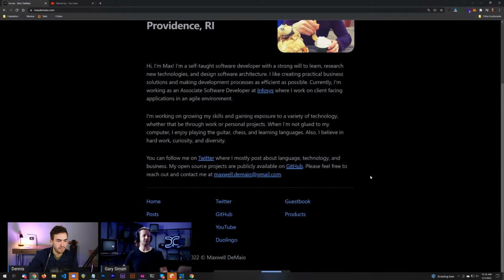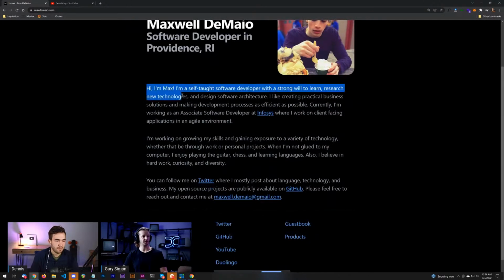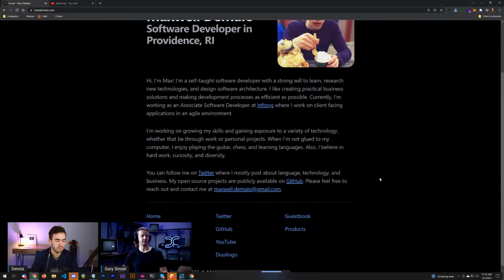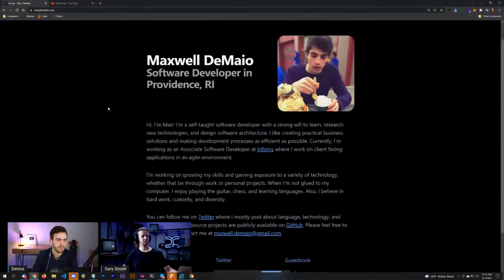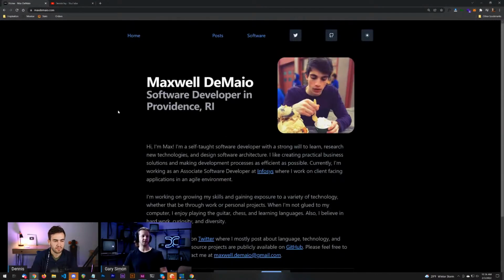Outside of that is obviously extremely simple. There's not necessarily anything wrong with that. I think the type is pretty good. I like the type. What is that? That is System UI. And it looks pretty solid for what it is. There's not too much happening wrong in terms of just UI design fundamentals. Looks like a cover letter. Yeah, very simple. So for what this is, I'll probably just rate this like a 6.8. Cool. There's nothing wrong with it. Just simple.